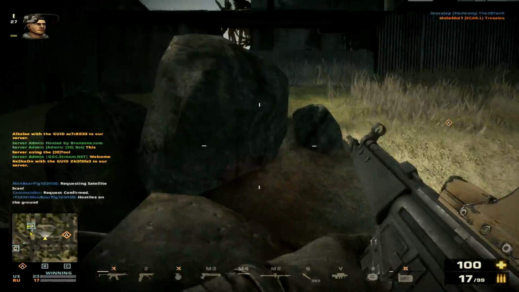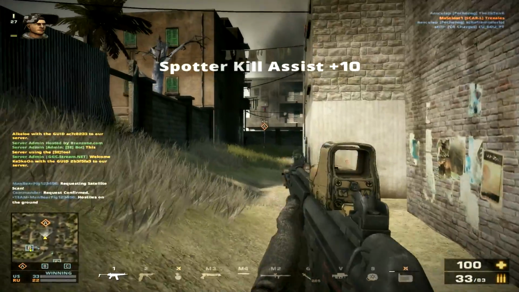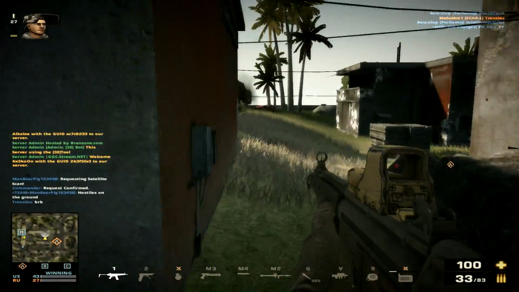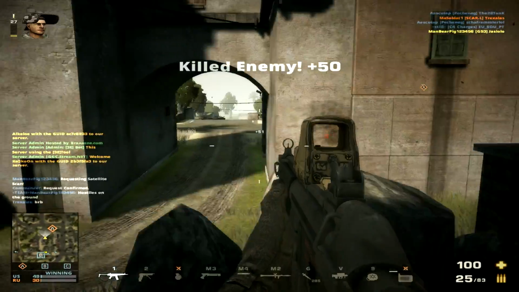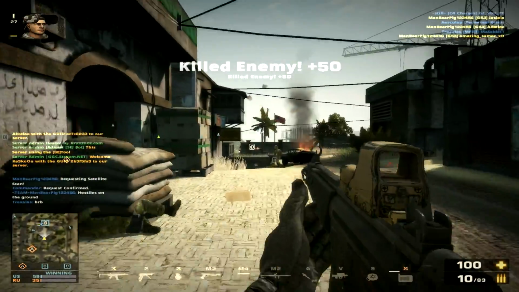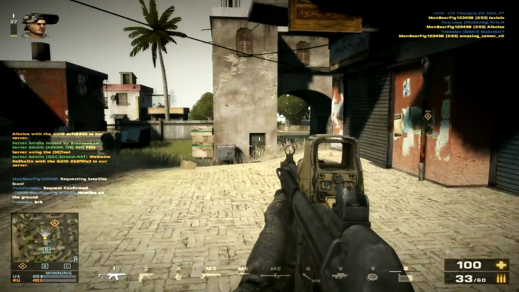Now with all those shoutouts out the way, we can get on to the topic at hand, which is the G53 submachine gun. And before I do that, actually I would quickly like to explain the gameplay as well. It was a quick round on Sharky, and it was a pretty entertaining round. I do get quite a lot of kills in this gameplay, so hope you enjoy.